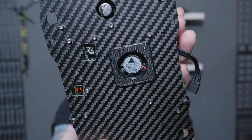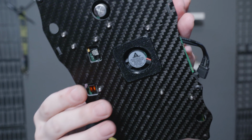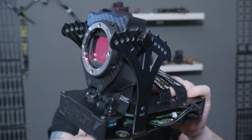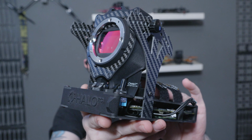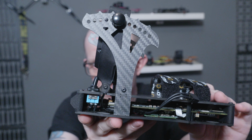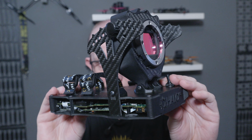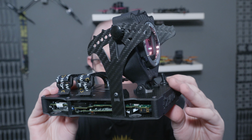There's cooling on the bottom, just like the rest of the range of the cameras. So it keeps the CPU cool and prevents it from overheating. And from my testing so far, I think I recorded for 7 minutes the other day and didn't cut out. So no issues with overheating, just like the other ones. It works just fine.